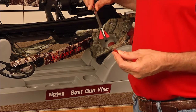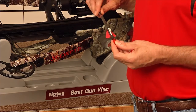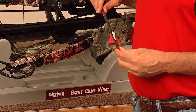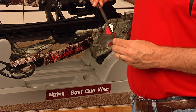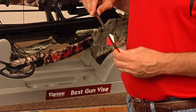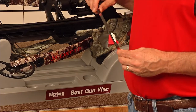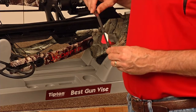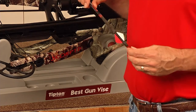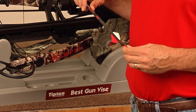And after choosing the correct nock, you have to make sure that you get it indexed correctly. If you don't have it indexed correctly, you can have what is called a partial dry fire. I have a lot of people that have inadvertently used a flat nock or a half moon nock that's not indexed correctly, and they load the crossbow, they shoot the crossbow, and the string breaks. And they swear up and down that, I had the bow loaded. Well, yes, you had the bow loaded, but it was loaded incorrectly. And that will happen with any manufacturer's crossbow.